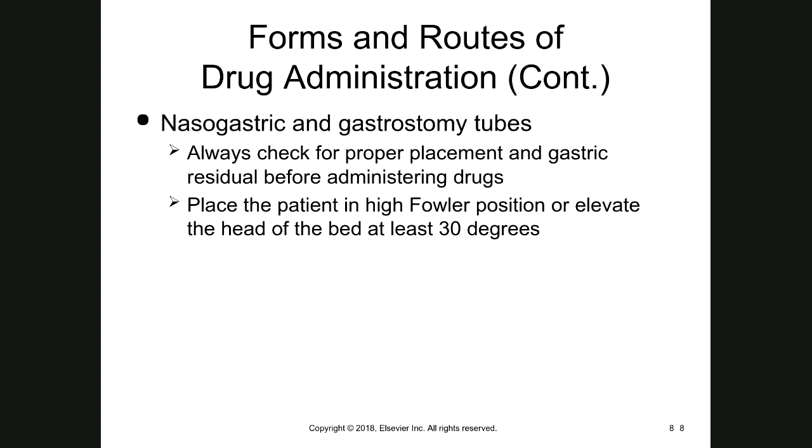Administer irritating drugs with food to decrease gastrointestinal discomfort. And now, with nasogastric or G tubes, or NG tubes, always check for proper placement and residual before administering drugs. Place the patient in a high Fowler's position or elevate the head at least 30 degrees when doing that.